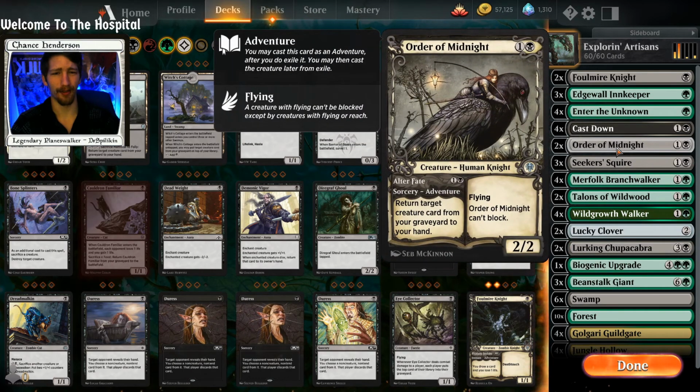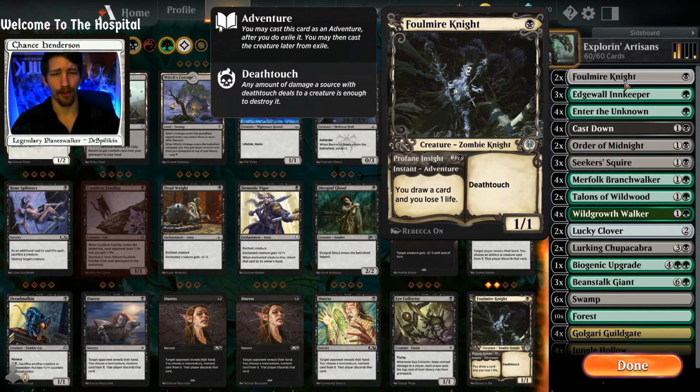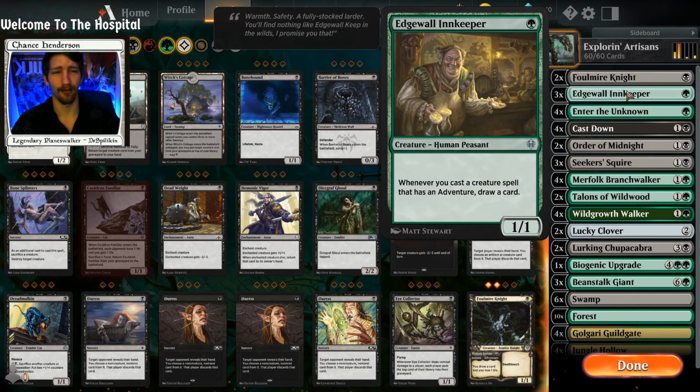Order of Midnight allows you to return creatures from your graveyard, which is great because you have a lot of Enter the Battlefield creatures, so once you return them and play them back, you get that effect back, and it's fairly cheap. Foulmire Knight allows you to draw cards for fairly cheap as well, as well as being a 1-1 Deathtouch defender, which is really, really good in a lot of situations. Edgewall Innkeeper can allow you to draw a card.